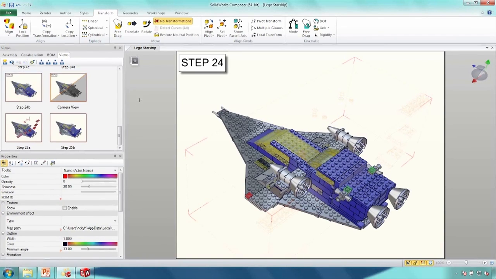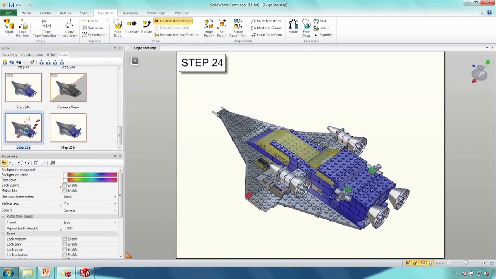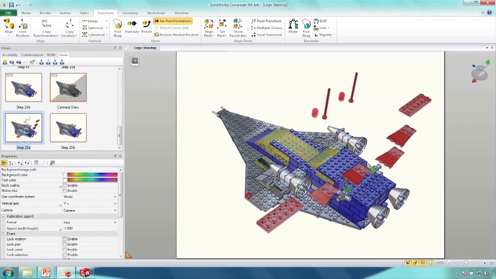Even though it looks exactly the same as before, if I go to 25A now, notice how the components just appear, right? Of course, it depends on if you want that to happen. It's more visible in animations than in views. With views, you would just see it as is, right? But that's how you would do that. So now we have 25A, 25B.